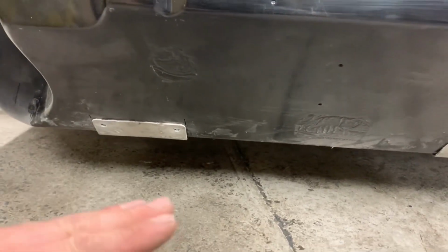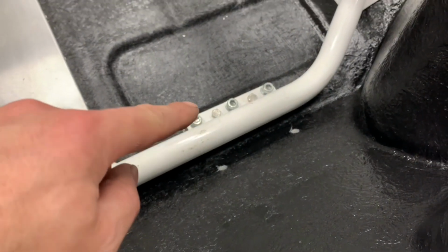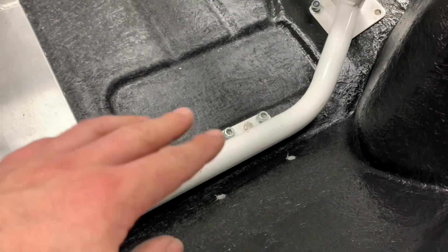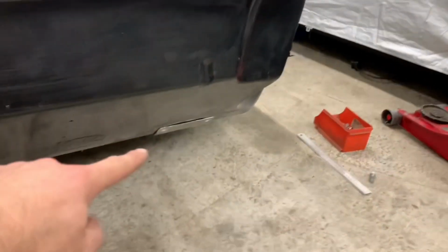What doesn't help is that those plates on there don't seem to be square. Well, they're probably square and flush with each other. But then you've got a fiberglass floor in there.